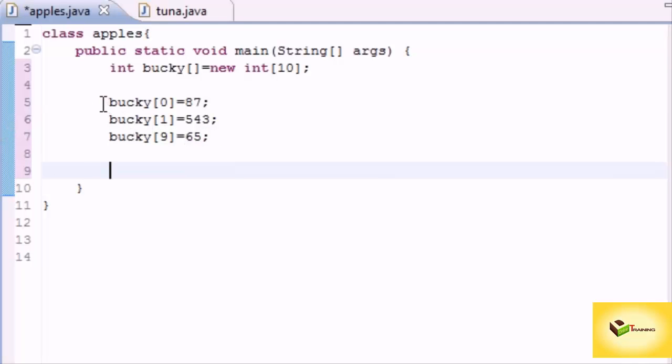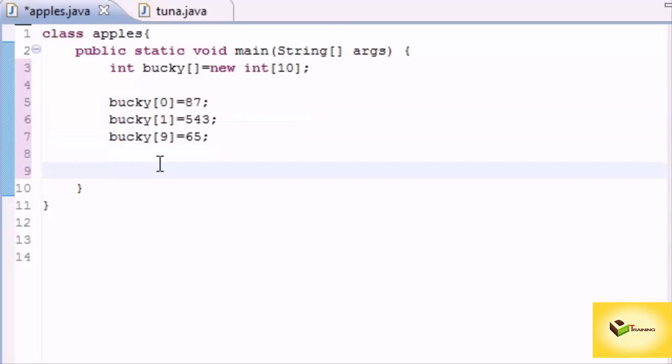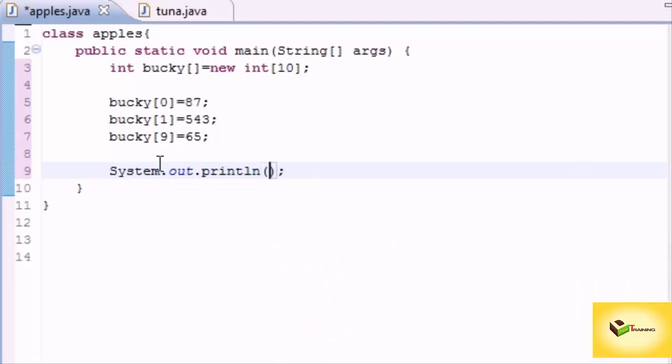And now once you did all of this and you set all the elements of your array equal to values, you can use those elements in your array, and I'll show you how to use them. Let's just go ahead and make a System.out.println statement, might as well. In order to use this array, instead of giving the variable name, you just give the name of the array and type whatever index you want to use. So if I used Bucky[1] to print out, what it would do is say, all right, what's the value for Bucky[1]? 543.